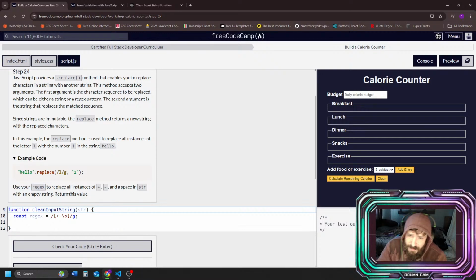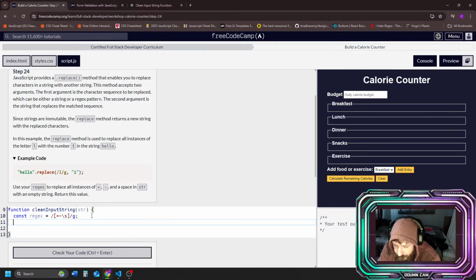Use your regex to replace all instances of plus, minus, and space in this string with an empty string that returns the value. So we want return string.replace, and that will be the replace the string, right?